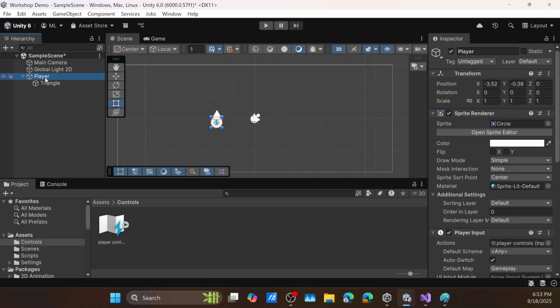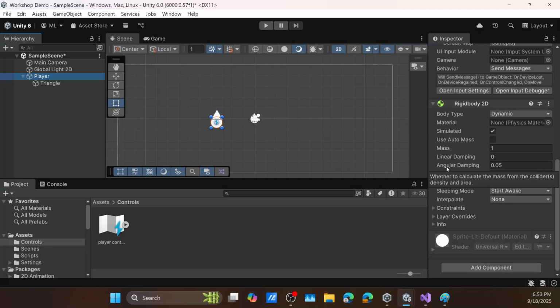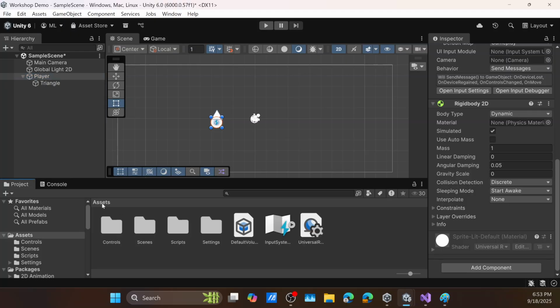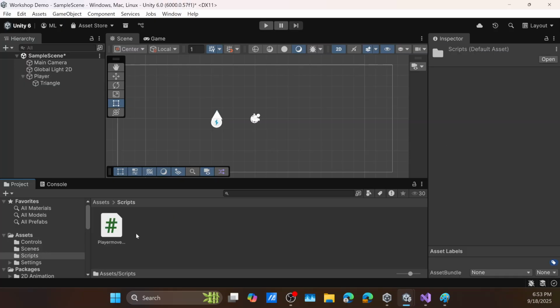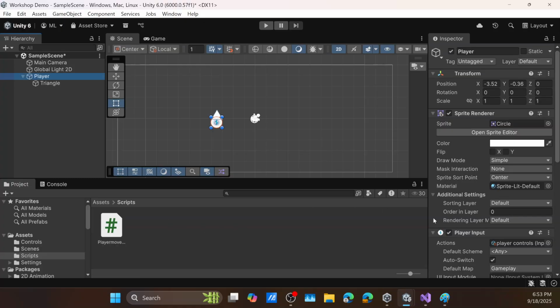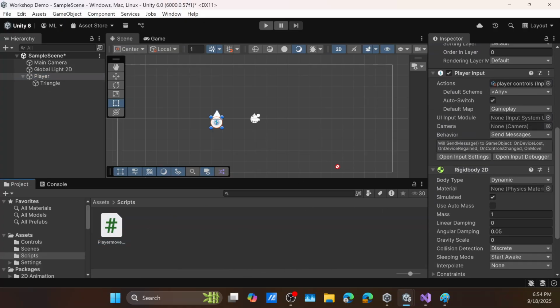Now, can I move my player? Not quite, because we have to give him the script file as a component. This is another thing where using a little file explorer is really easy. You can click and drag it, which is really nice. Here you go, buddy.